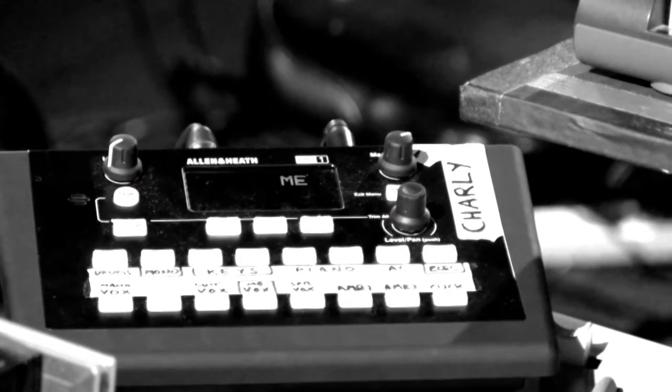We had to have a system that I knew that we could run front of house and monitors without any hassle. So we did some rehearsals, and we inserted the iLive digital system and the ME1 system into rehearsals and had a go with it. It was a bit nerve-wracking for me because you never really know if a musician is going to have the know-how to do their own mix. They might not necessarily know the nuances of what to hear in their ears, but the three musicians just took to it like duck to water, and within 20 minutes they were overjoyed, being in total control of what they had in their ears. And suddenly I had the happiest band. They were just over the moon.